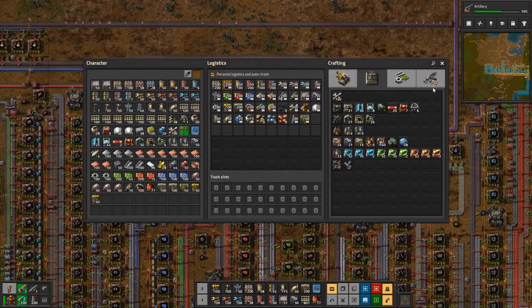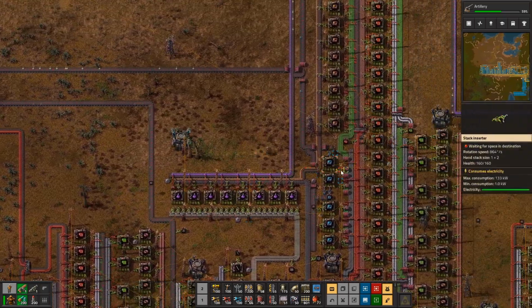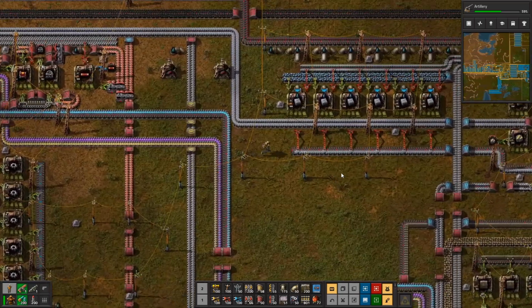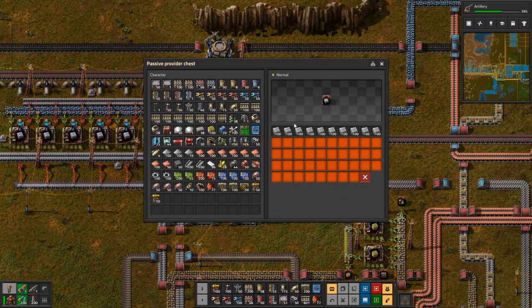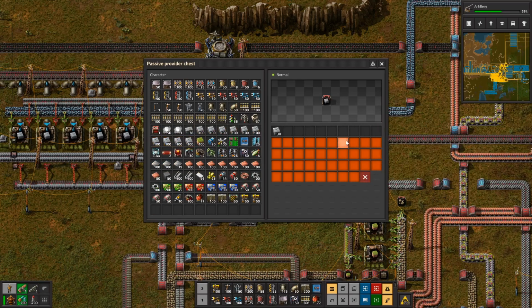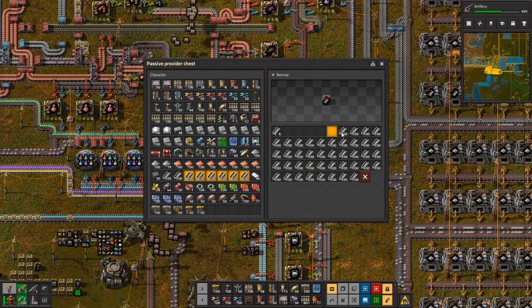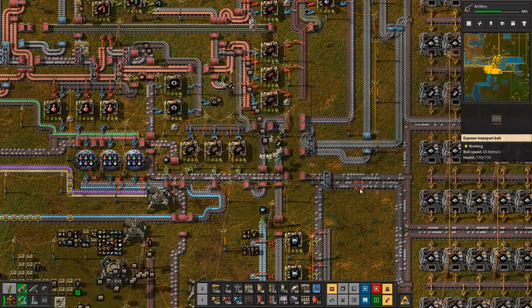Got that. We have 1,000 concrete and 1,000 steel. We got buckets of concrete and steel, so we can get that. It's gonna be up here. This is all regular concrete. Regular concrete bucket. Yep. And then a bunch of steel. That's down here. Just a random box. And rocket silo. There it goes.